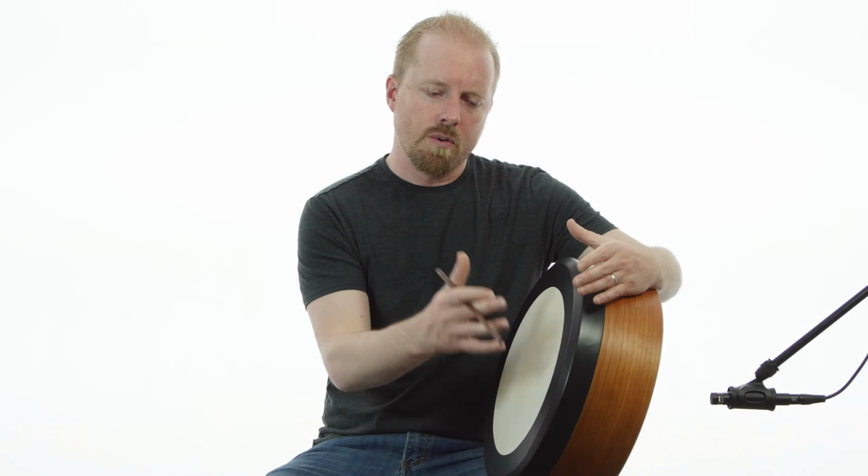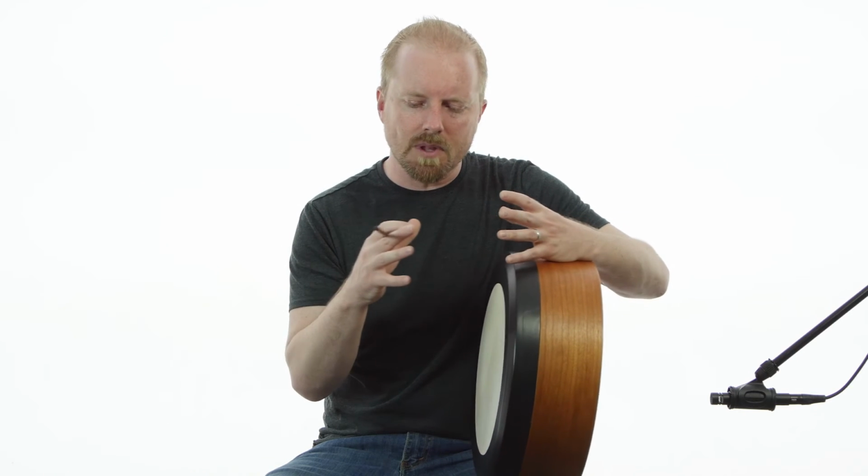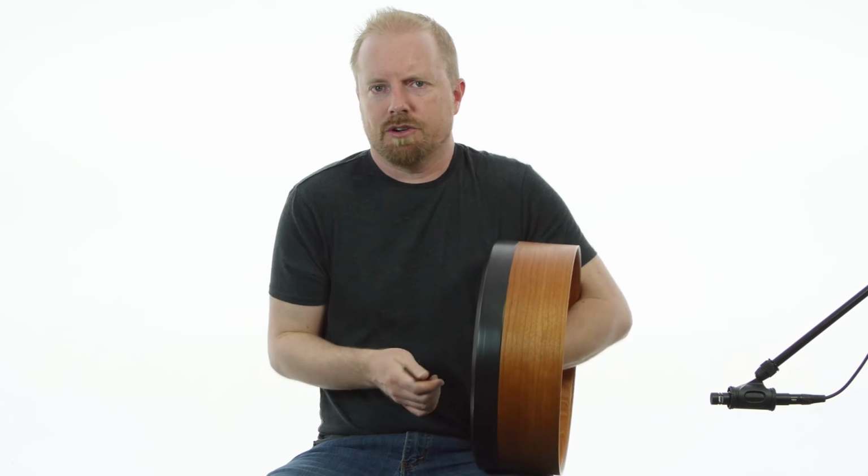One really cool thing is I visited Christian a while back and saw him go through skins and pick the specific skin for the specific Coreline. So he's not just going to take any skin off the rack and put it on any Coreline. He's going to, just his experience tells him, say, this particular skin works better on a 40 centimeter drum, or this particular one works on, say, a 35. So that's a really great thing about Christian and Werner Edlauer's collaboration, is that he's able to provide Christian with the best skins, and then Christian's able to take his own expertise as a bodhrán maker and pair it with the right shell. So anyways, Universal, just a great all-around drum.